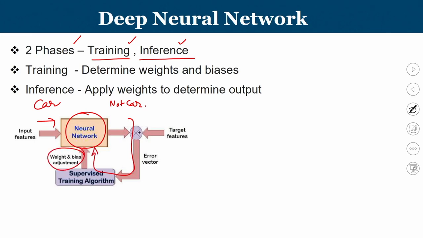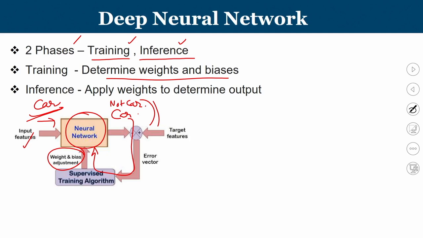The weight and the bias are adjusted such that whenever you give this as an input, it really represents it as a car. And whenever we give something that is not a car as an input, then the output should show it is not a car at all. So, given the various inputs that you give, you have to adjust the weights multiple times and make sure that for all the inputs that you have given, clear convergence is happening. So, we know the input and we know the classification of the output, and you have to make sure the correlation happens, and that is called adjustment of the weight and the bias. That is called the first phase of any deep neural network application.